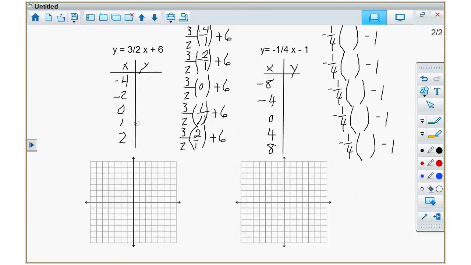That's supposed to be a 2, I'm sorry. 2 over 1. Got to have multiples of the denominator. I don't want a fraction. Somebody tell me what negative 3 times, positive 3 over 2 times negative 2 is. You come up with negative 6, right? Okay, what's negative 6 plus 6? 0.